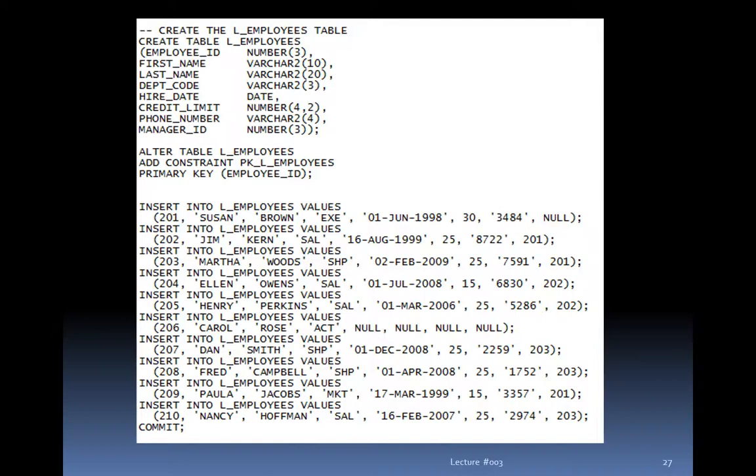Let me give you a footnote here. If you want to record the system date, you can actually access that, and every time you have an entity instance for a new employee, it will take that hire date as whatever the current day, month, year, hour, minute, second, tenths of a second are, and record that for you automatically.